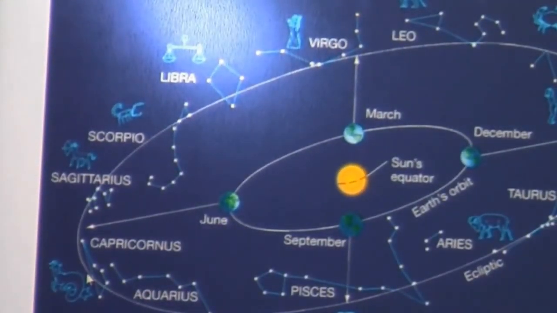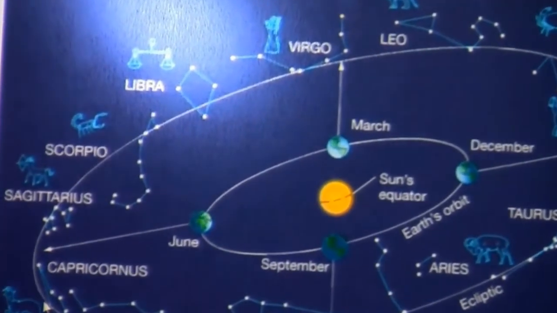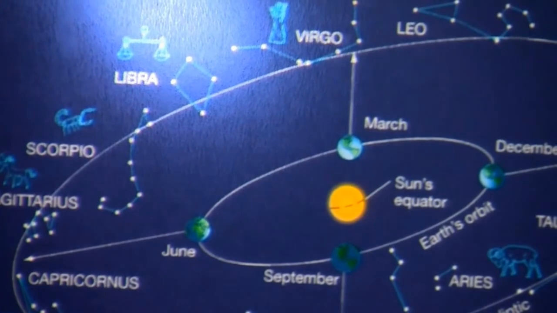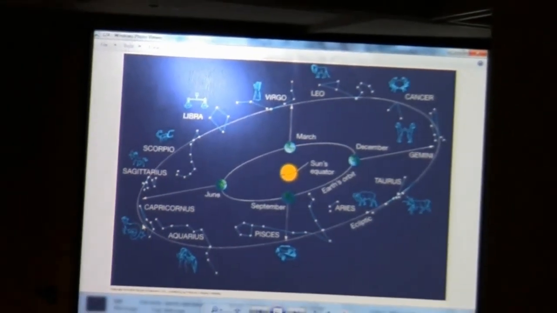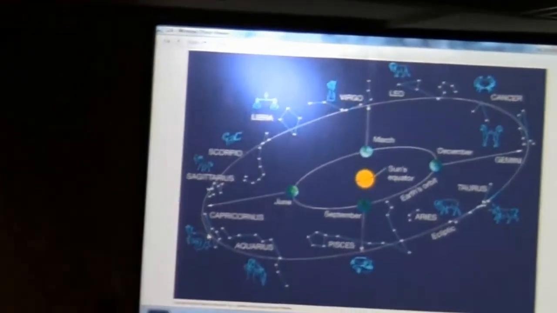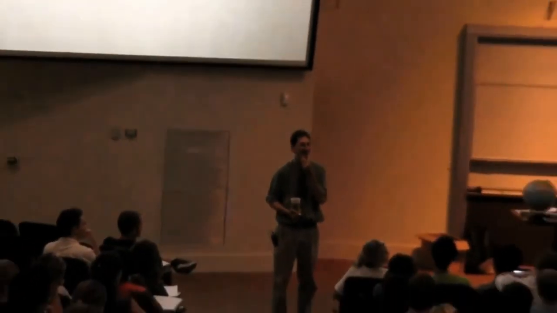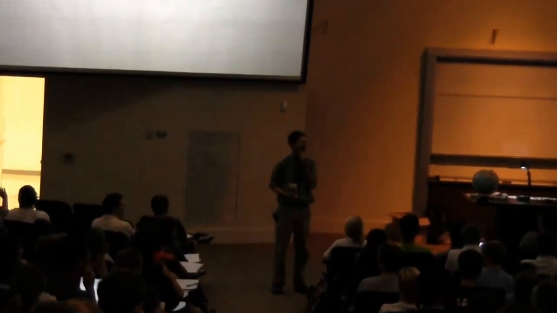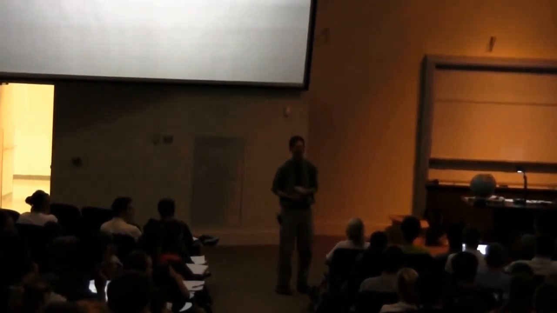And actually, historically, the astronomers were astrologers. They might have been doing astronomy on the side if you're working for a king or royalty of some sort. You're being paid back in the day to make the horoscopes. That's how you make your living. And so the two were joined for a long period of time. They didn't really believe this stuff. At least a lot of them probably didn't believe it, but that's how you make your living. So let me ask, how many of you have gotten a pickup line? What's your sign? How many of you have given it? How many of you actually use that as a pickup line? Just guys, huh? Pretty pathetic guys.